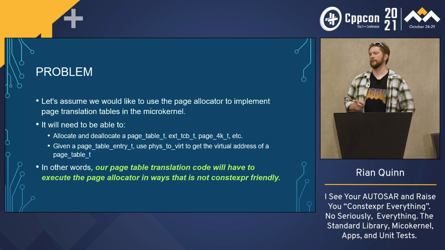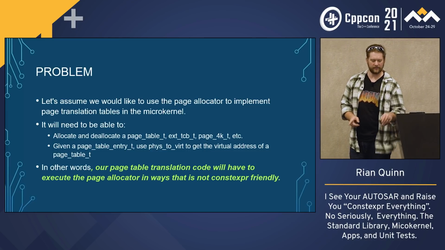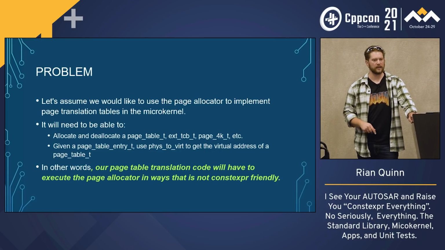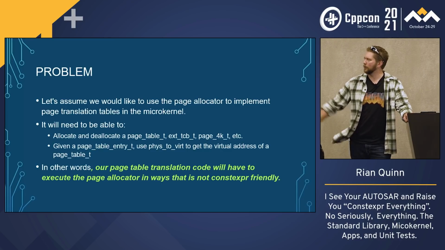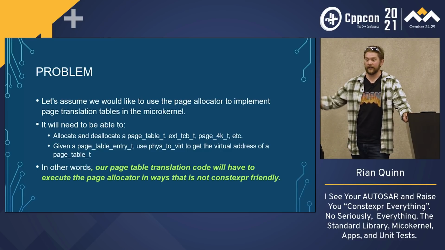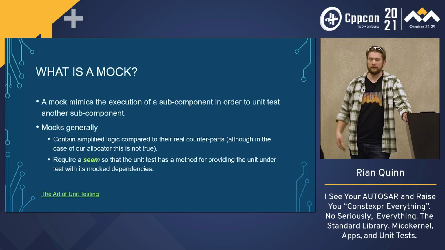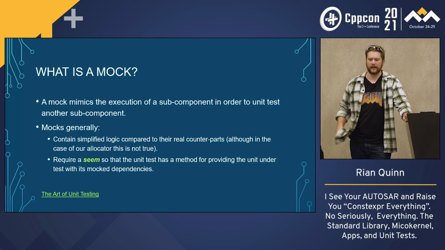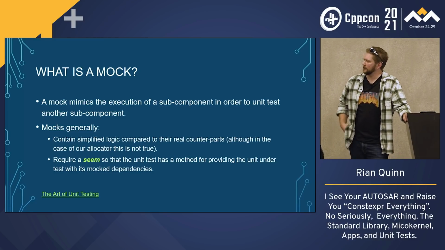All right, but we still have a problem. We just said that we can't do virt to phys and phys to virt in a constexpr, and we can't change type T with allocate and deallocate from a constexpr using our allocator. Well, okay, the rest of the code, though, is going to have to allocate different type T. I mean, not everything can be a node T. And I'm going to have to be able to do virt to phys because I'm going to create page table logic and stuff like that where I'm going to have a physical address and need to get my virtual address and back and forth. And what am I going to do?